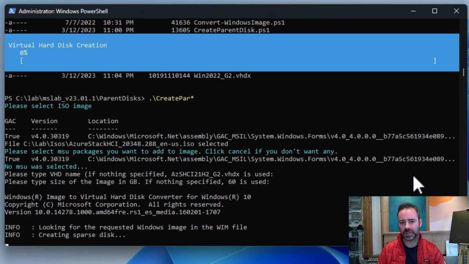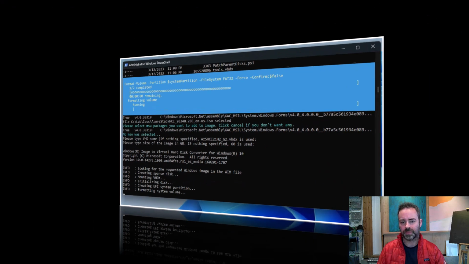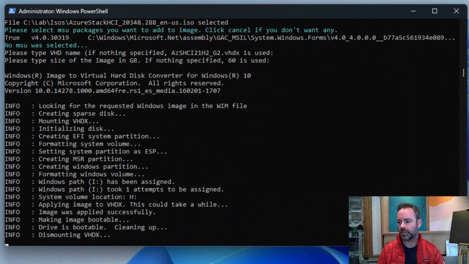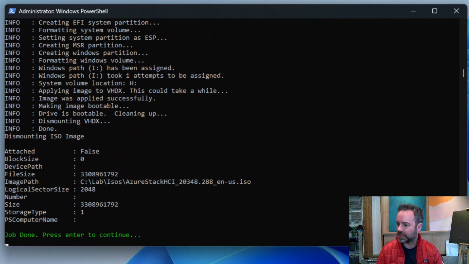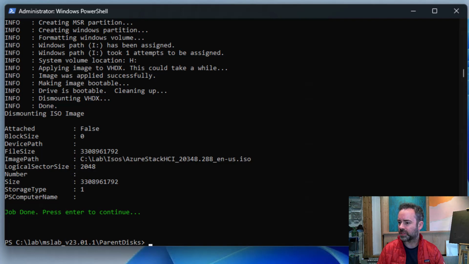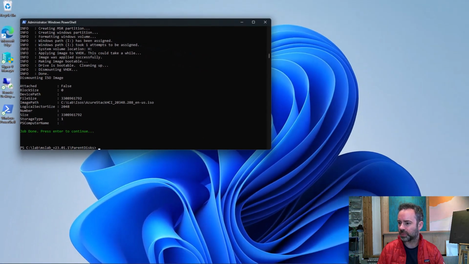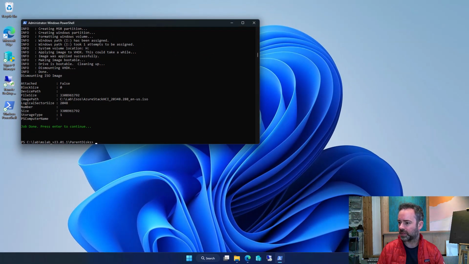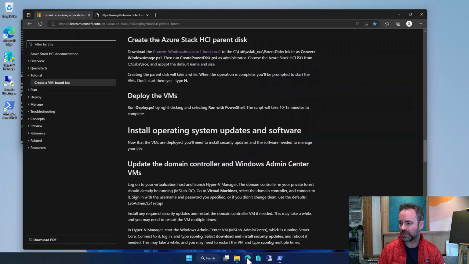Okay, so I'm going to jump to the end of the script. All right, so our Azure Stack HCI image has now been provisioned into a VHD, so that one's ready as well. And we can get along to our last step, which is to actually deploy the VMs.